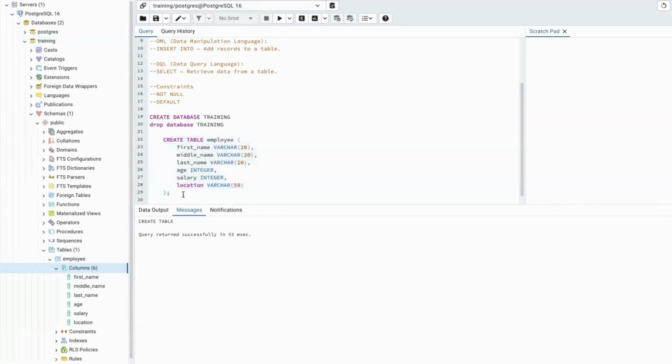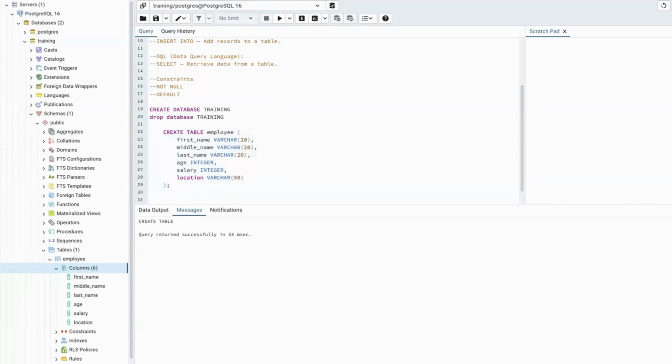Now if I select data from the table, what will be my result? Let me try. I say select star from employee. The select statement is what you are going to select and from where you are going to select.